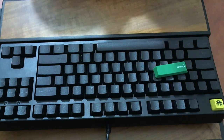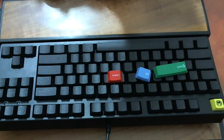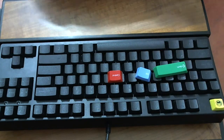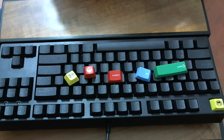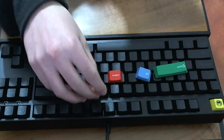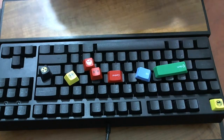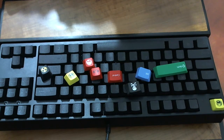I have the RGB modifiers, the blue alt, the red control, and the green shift. I have the red and yellow smiley faces. I have a nuclear key, which is yellow on black, a look of disapproval key, which is black on red, and a skull and crossbones key, which is white on dark gray.